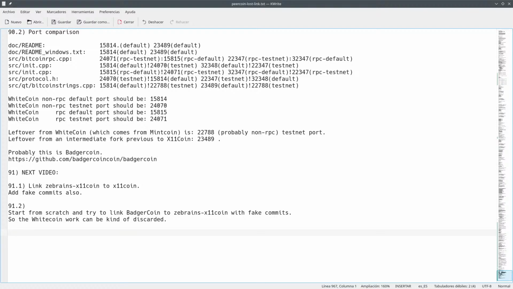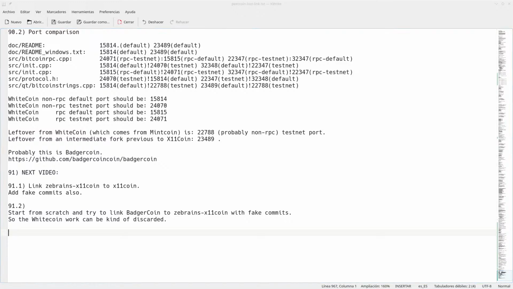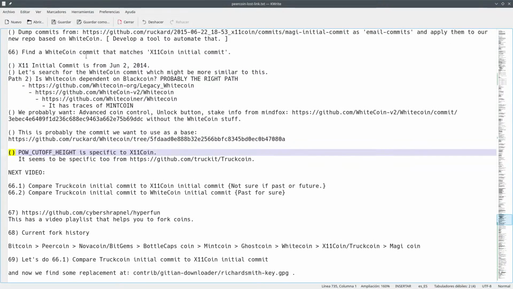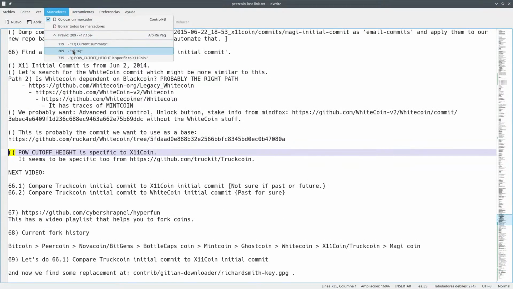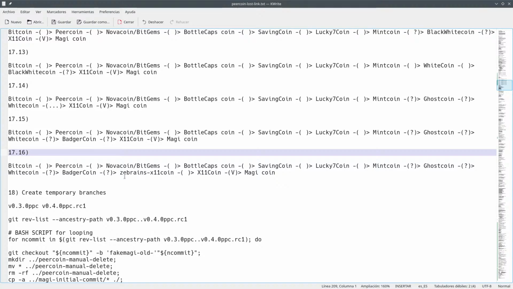So this is quite some stuff full of bullshit. I'm not sure how to describe it. Okay, so apparently you have Bitcoin. Then Peercoin has something of proof of stake, if I'm not mistaken. Or maybe it did not have it in the start, and then they added proof of stake.